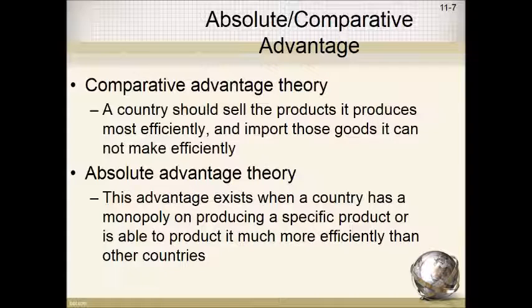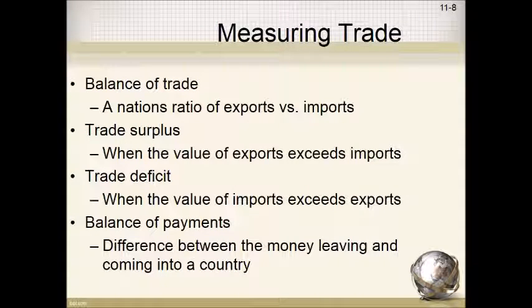So when we're looking at all of these issues dealing with global trade, it's important also to look at how we can measure global trade and see if it's to our advantage or not. Some of the ways we can measure it are through balance of trade, trade surplus, trade deficit, and the balance of payments.